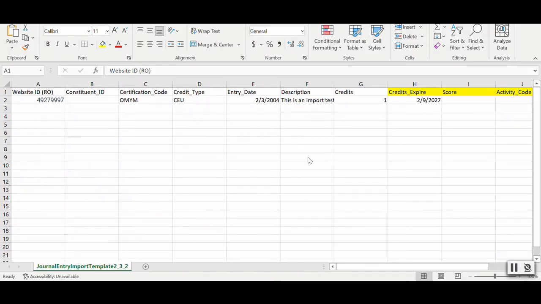So I've gone ahead and filled this out. You're going to need, like I said, the information from the back end of the site where you set up those certifications or programs. The website ID, this is a required field. This is the unique ID from the back end of the site for each member. So you'll want that information. In this example, I'm showing one record import, but you can do lots and lots, hundreds of these at once. This field makes sure it gets to the right person. Instead of the website ID, if you have a unique constituent ID, you could also fill this field out.